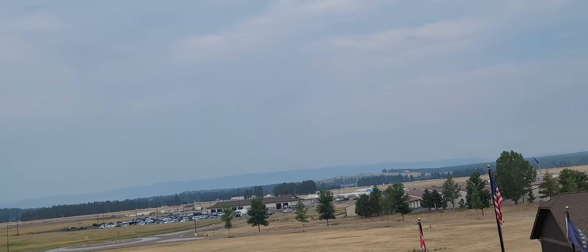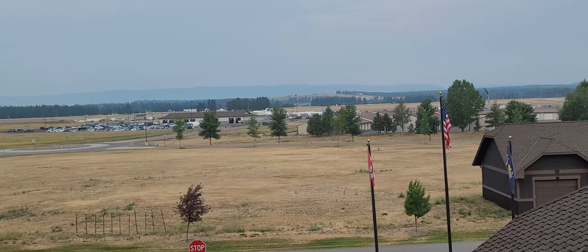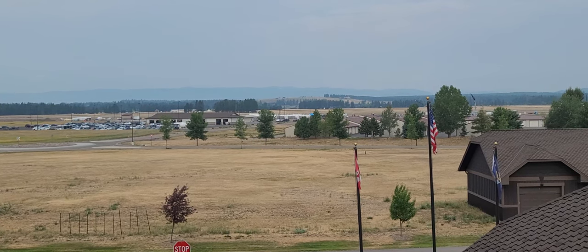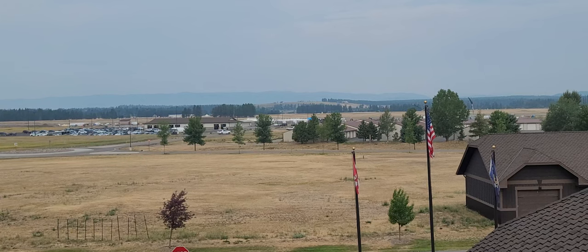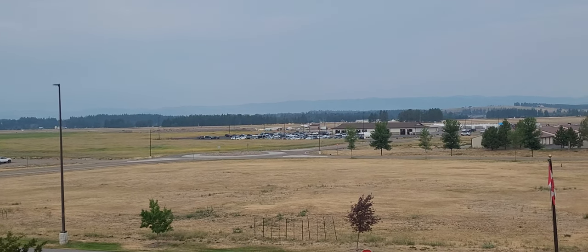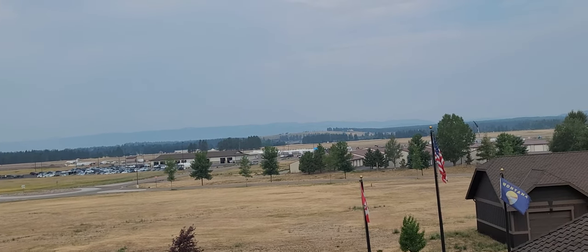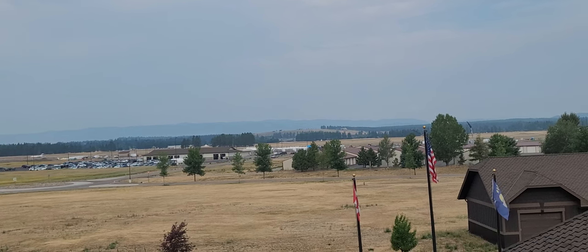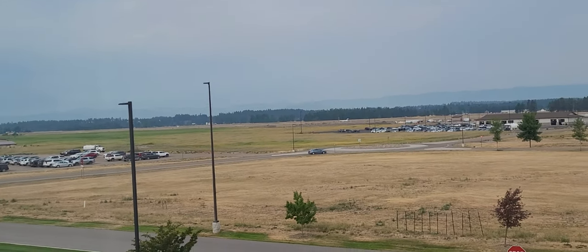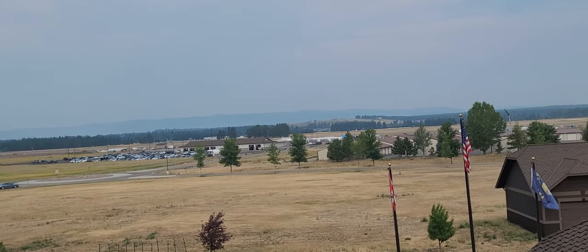There are a lot of signs warning not to start fires because they spread and limit access to roads and national parks. In Montana, people obey the speed limit for the most part — maybe five miles over at most. There are always two or three car lengths between you and the car ahead. No one rushes you, and if they pass, they get back into the right lane. The speed limit ranges between 55 and 70, and it's a great drive compared to New York or Philadelphia — not congested at all.